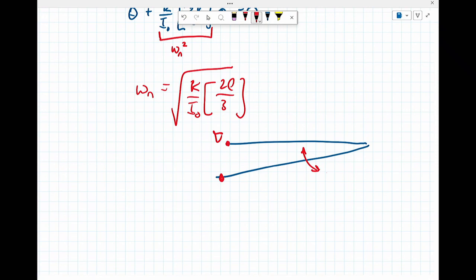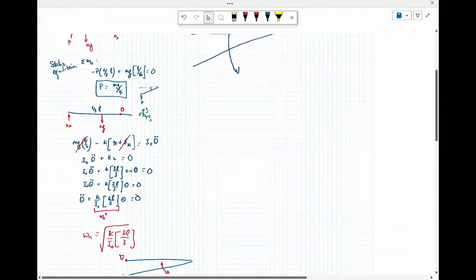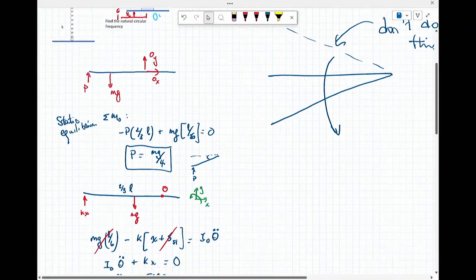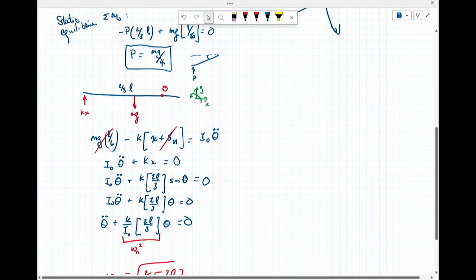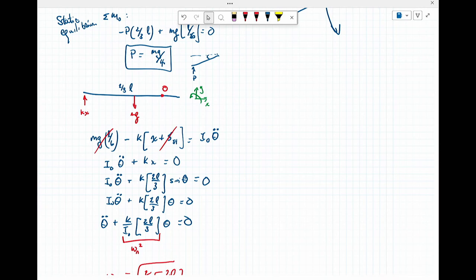If we assume that the position's like that, can we go back to the moment equation? Wouldn't the moment caused by P around O, wouldn't you have to use sine or cos, because that's perpendicular? For this particular case or another case? For the case where it's resting. So the case where it's going up.